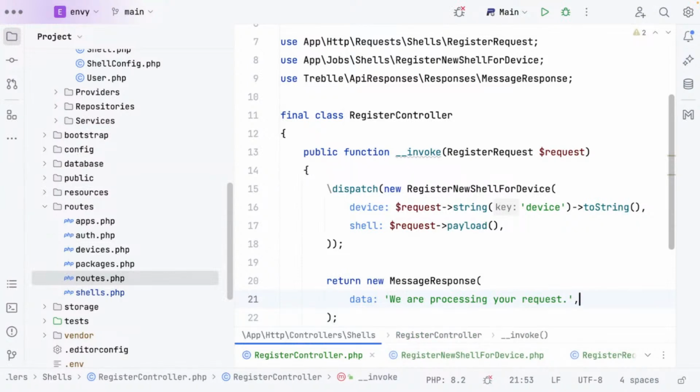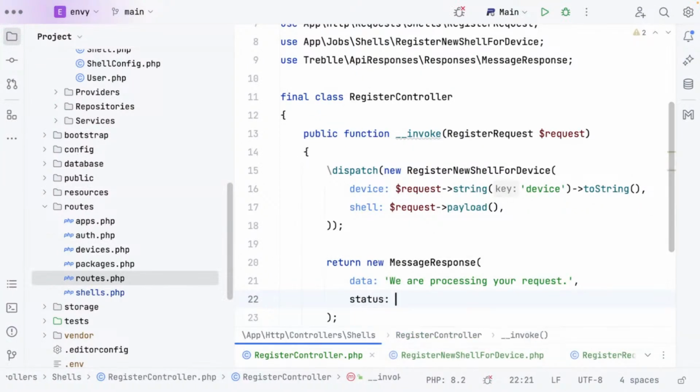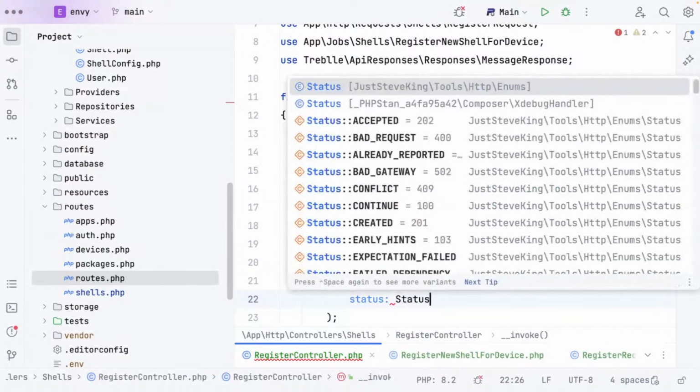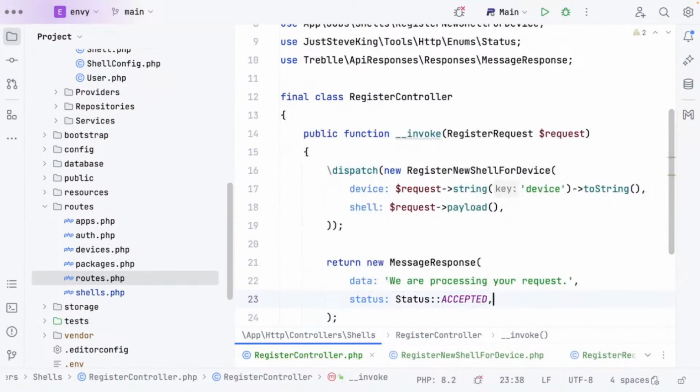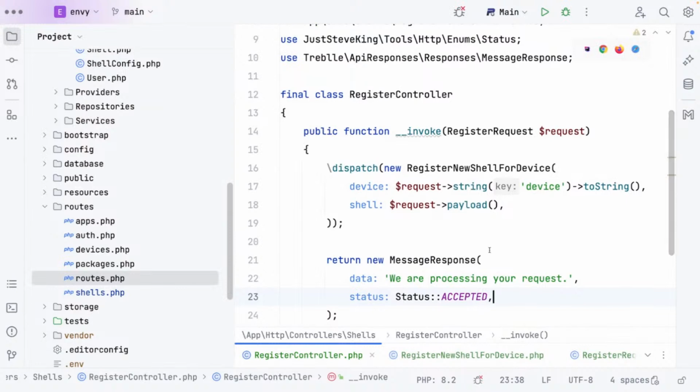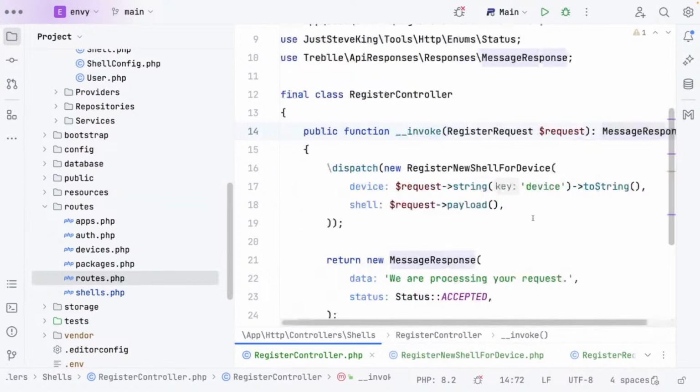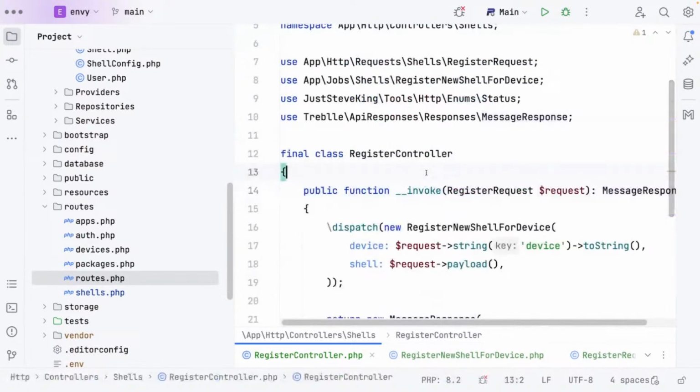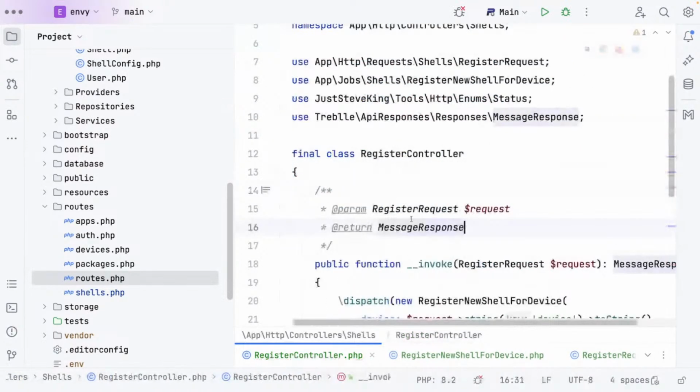At this point, you're trusting the API to do what the API needs to do. So we want to return the status code for accepted. Because we've accepted the request, we haven't created anything yet. That is a background process. You can type in that one. That is all good.